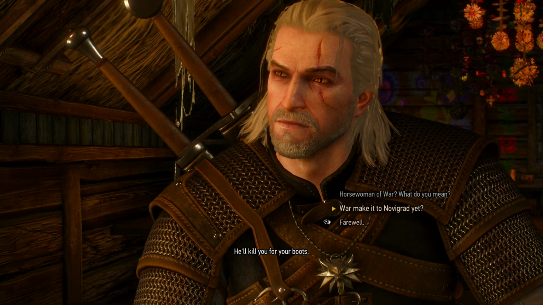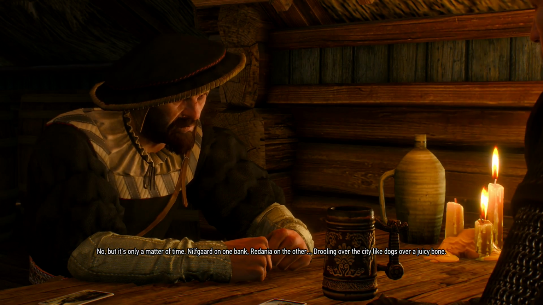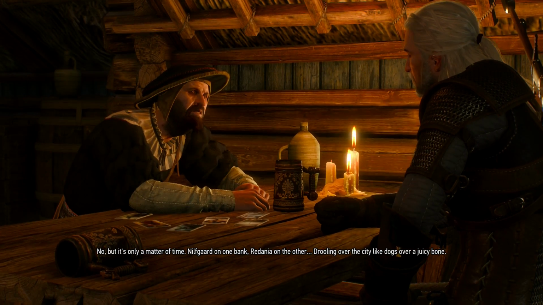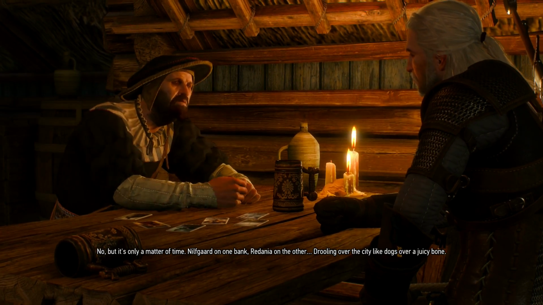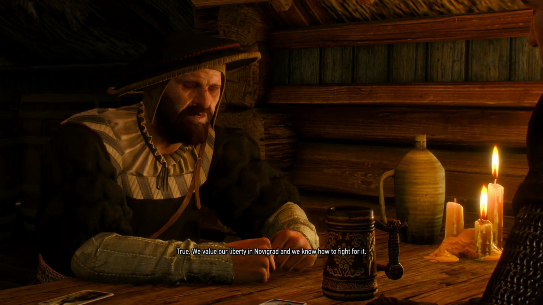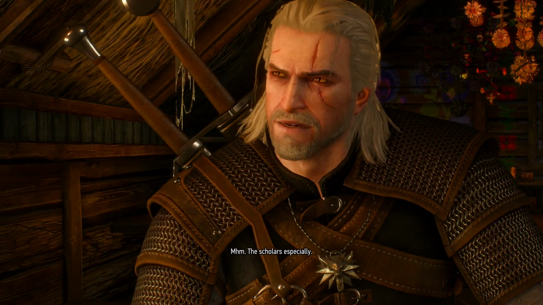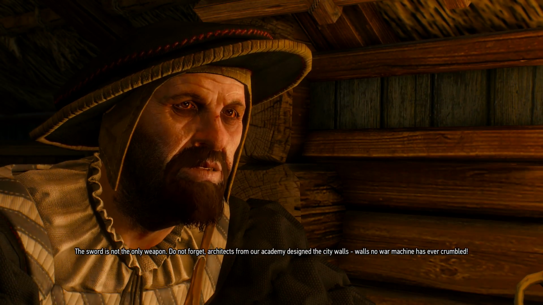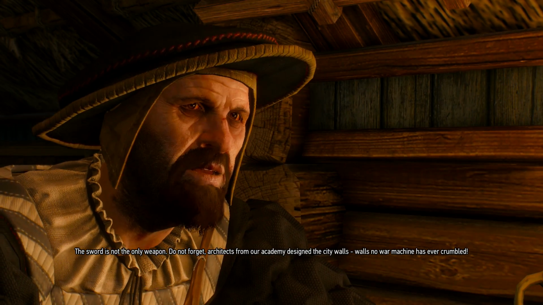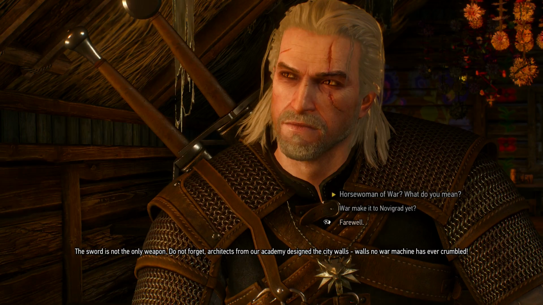Okay, next. War reached Novigrad yet? Nope. About it, it's only a matter of time. Nilfgaard on one bank, Redania on the other. Drooling over the city like dogs over a juicy bone. Many a ruler's choked on that bone. True. We value our liberty in Novigrad, and we know how to fight for it. The scholars especially. The sword is not the only weapon. Do not forget, architects from our academy designed the city walls. Walls no war machine has ever crumbled. That's what they all say.